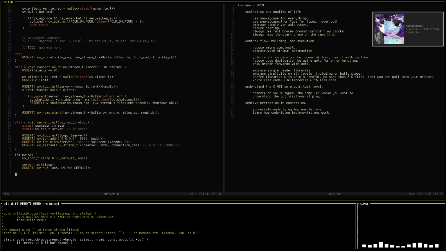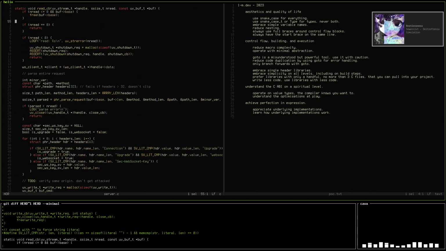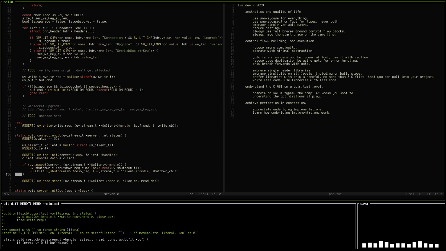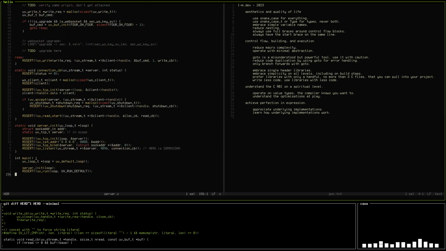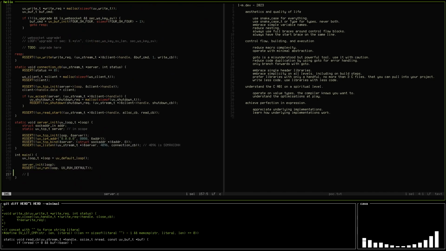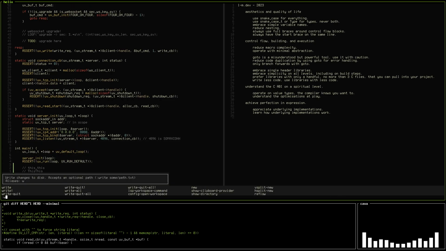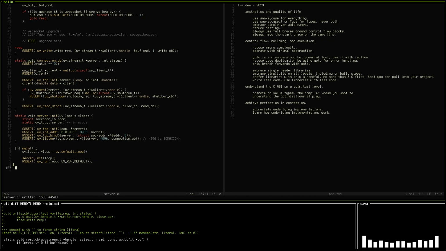First, aesthetics and quality of life. I use snake case for everything. I hate these Pascal case and capital letter case at the front. I hate it. To me, the most readable thing ever is just having these underscores. It makes everything so much easier to read. You don't need this or this. It's so much harder to read. So what I like to use is snake case, everything.